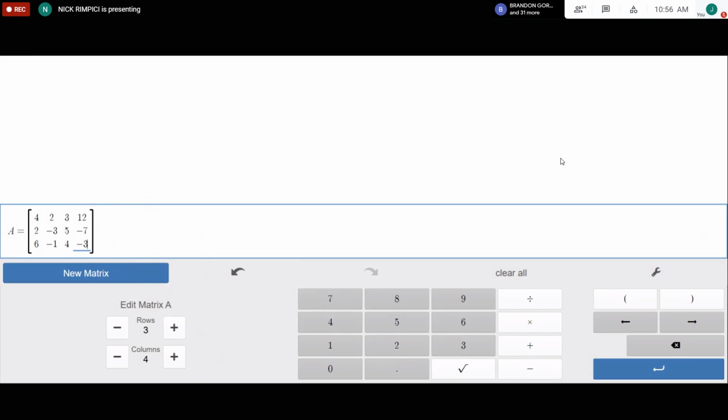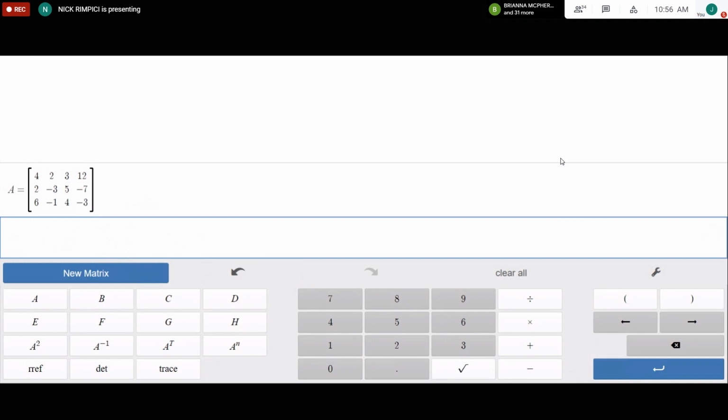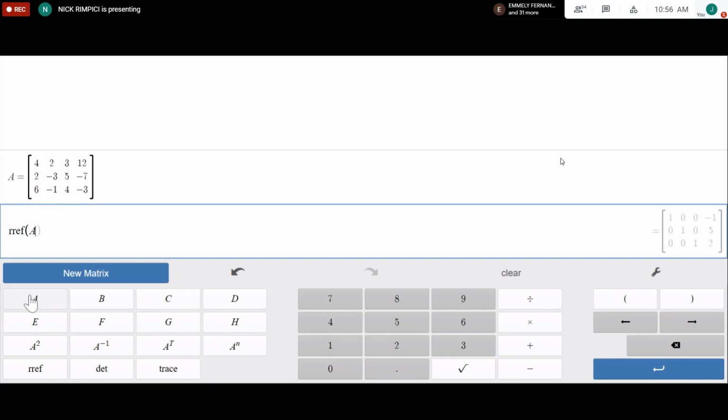This is my augmented matrix, and I just put it into the computer. I'm going to hit enter, which is this blue key here. Now it's substituted in. And now I have to figure out what I want to do with this. What I want to do with this is called RREF. And the good thing is there aren't that many options here. It can only really do a few things. So I want to do RREF, which stands for reduced row echelon form. And I put my data in A, so I'm going to click on A. And I go over here and it gives me the answer.